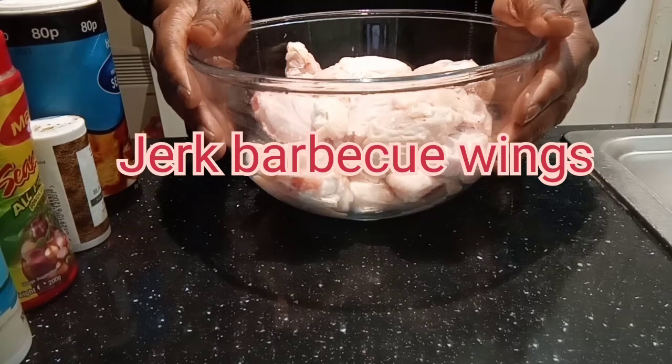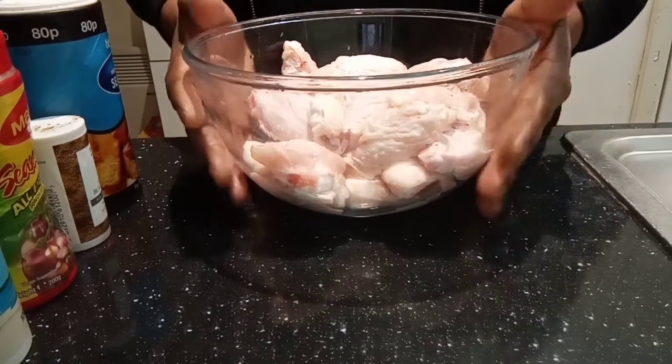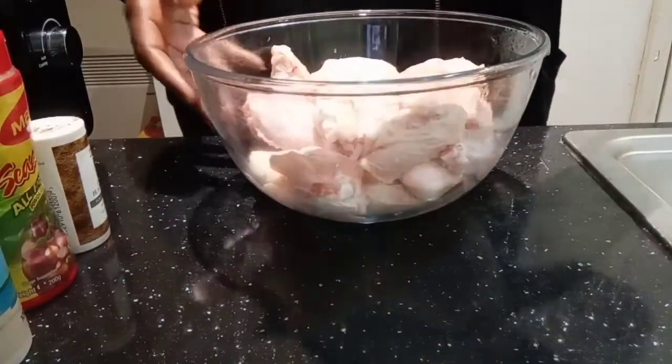Today I'll be showing you how I make my jerk barbecue wings. These are the ingredients I'll be using today, guys. I've got some wings here. I already washed them with some lime, and first I'm gonna add my salt.